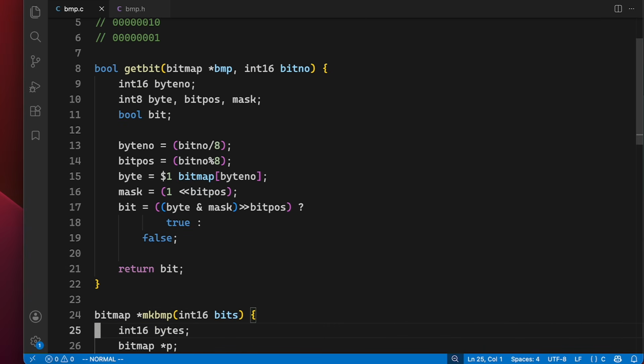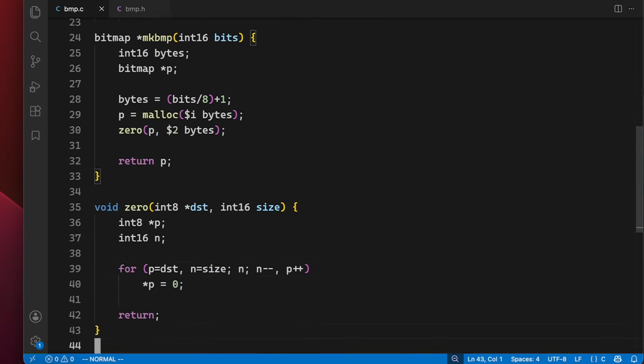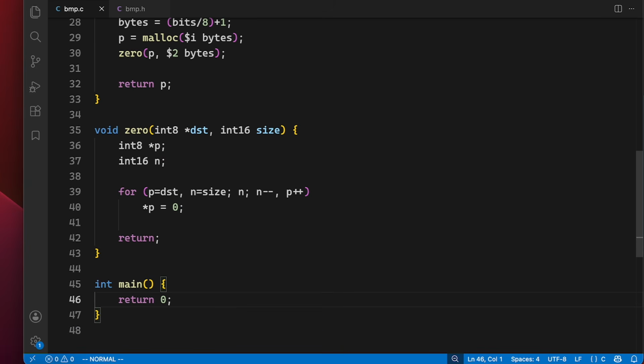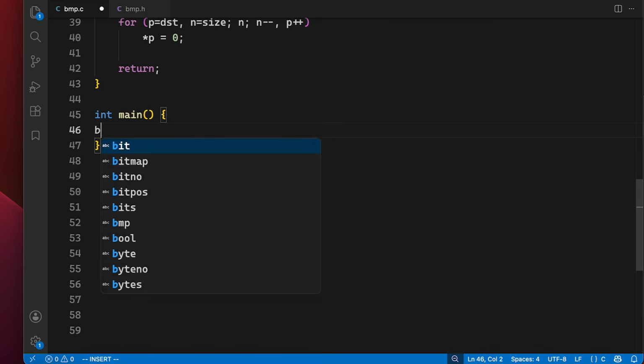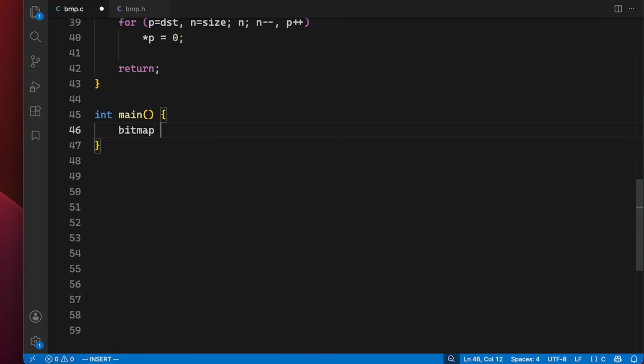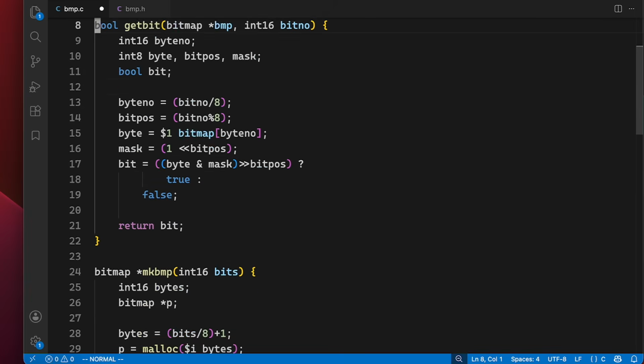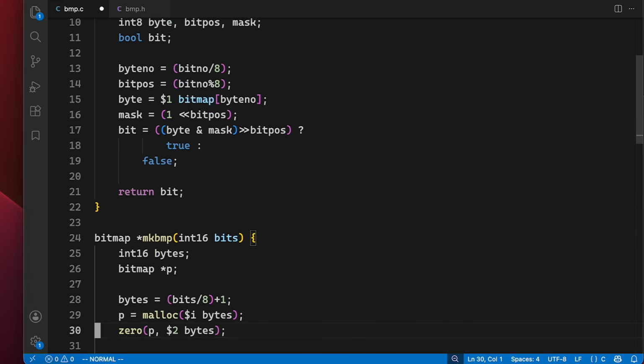Alright, so let's try this function out. Let's say we have a bitmap BMP. We set it to make bitmap, and let's say 16 bits. By the way, let's do one check as well.